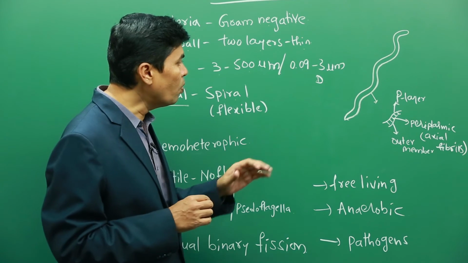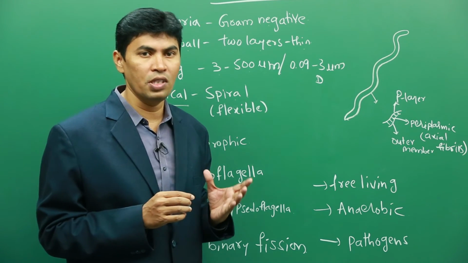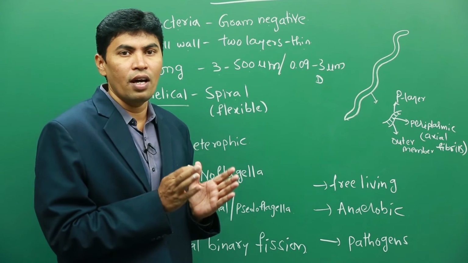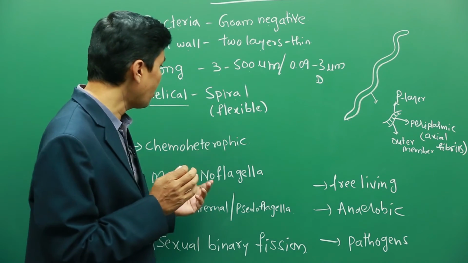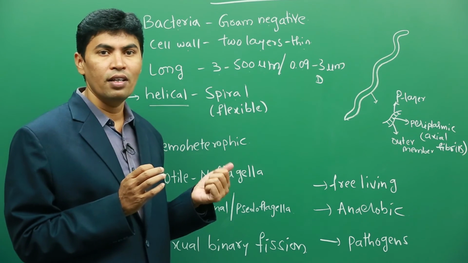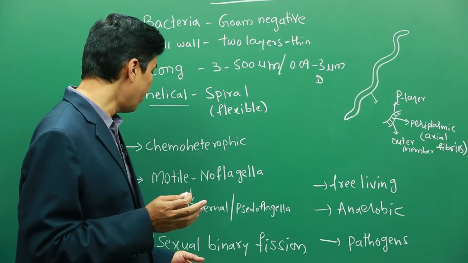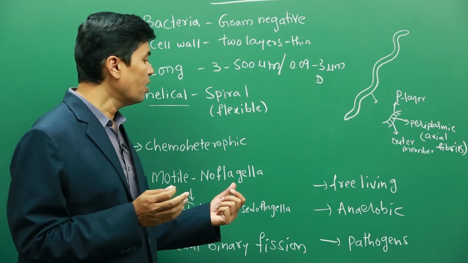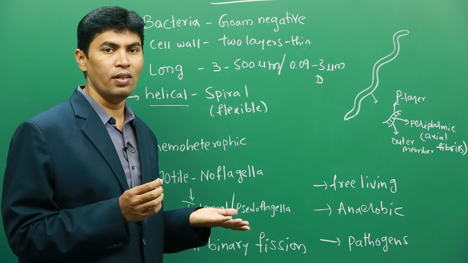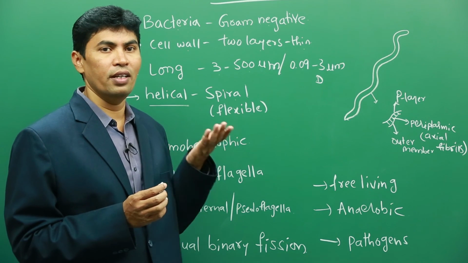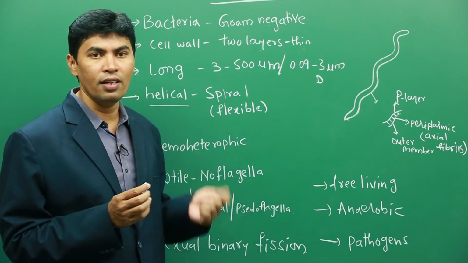In fact, the movement of these axial fibers gives a twisting type of motion to the organism, so that the organism can move from one place to the other. So this is the specialty of the motility of this organism. Again, another special property is asexual binary transverse fission. It undergoes asexual binary fission, that too in a transverse manner. Again, this is a special character of this organism.